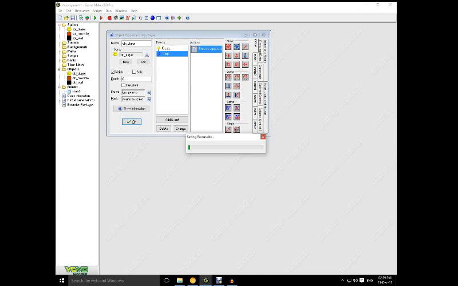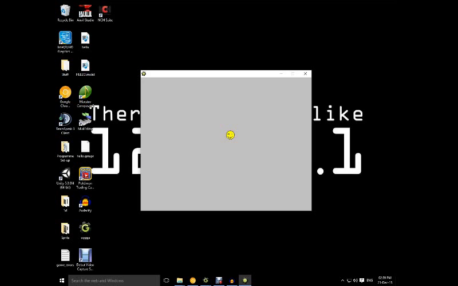So if we run the game now, we see that we have full movement. And we can press 2 keys at once. Whoa, that's a glitch.